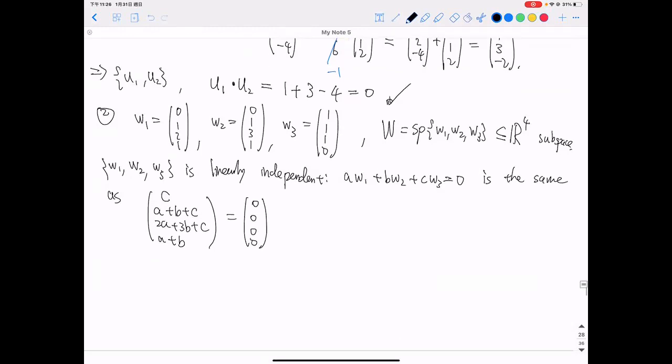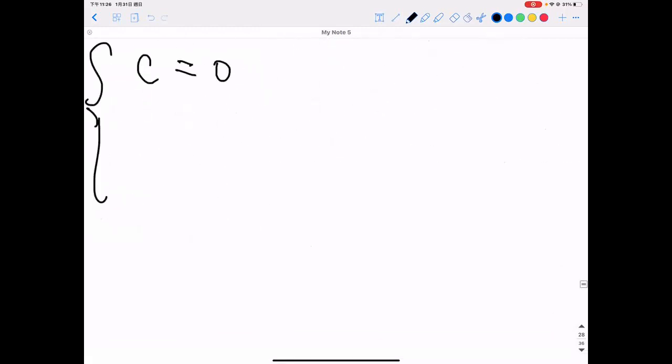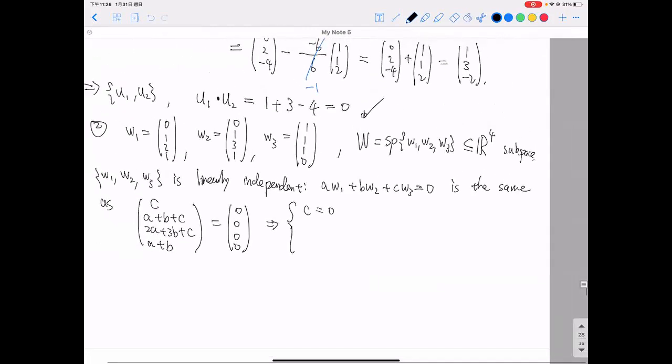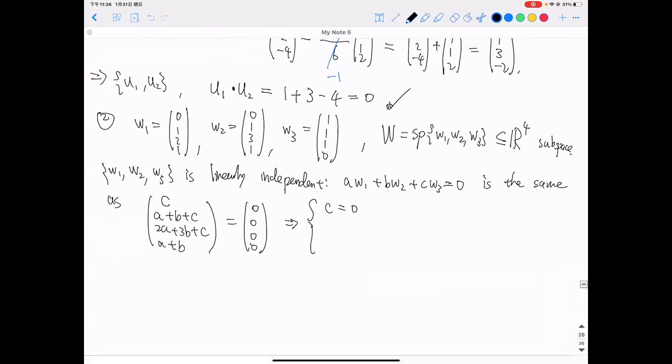Okay, and we certainly see a system of linear equations in 3 unknowns here. Well, we can use the method we've discussed to solve for it, but we can also take advantage of the special form of these equations and immediately conclude that C is 0. And then, we can see that when C is 0, the third equation becomes 2A plus 3B equals 0.